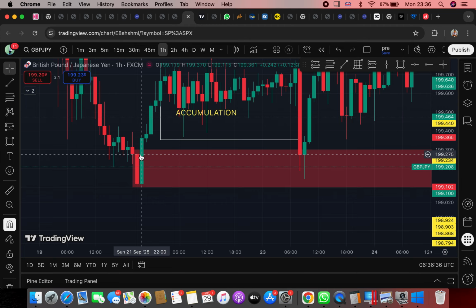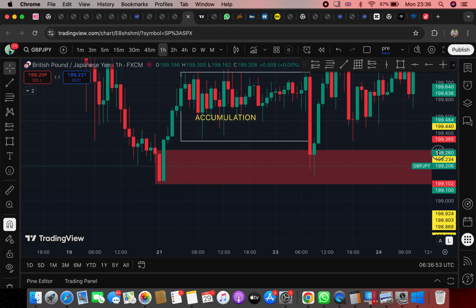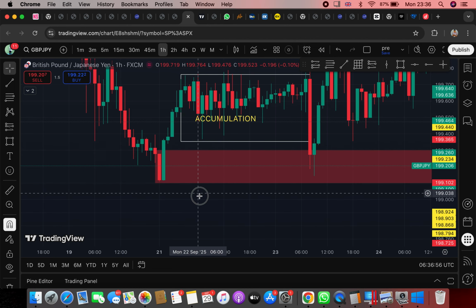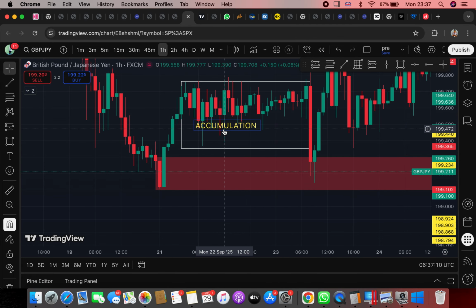Yeah, tapped means mitigated. It happens to be that the other block has been mitigated. So this, okay, let me say, is another concept of knowing an order block that can fail and an order block that cannot fail. But that is not what we are here for. The purpose of this video is just to educate you on the AMD pattern. So maybe in my next video, I'll be talking about order block concepts, how to know an order block that can fail and an order block that cannot fail. So let's just talk about this for now.